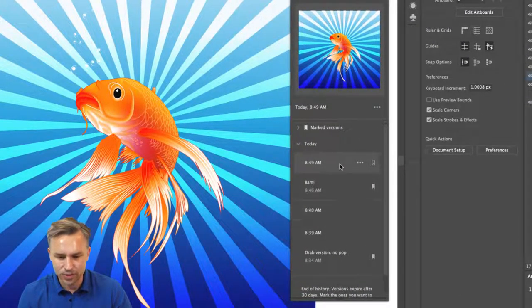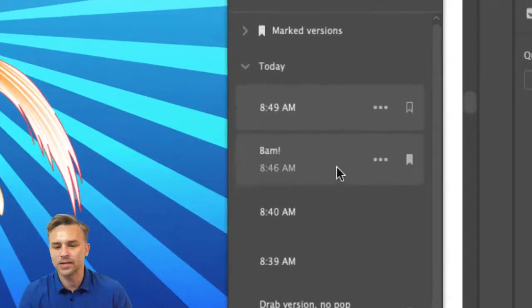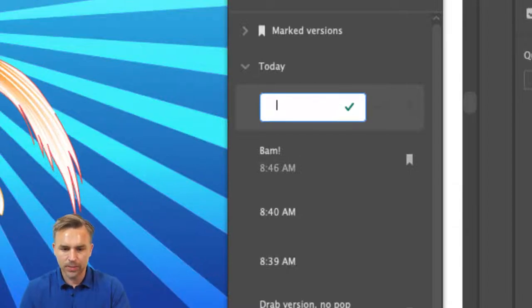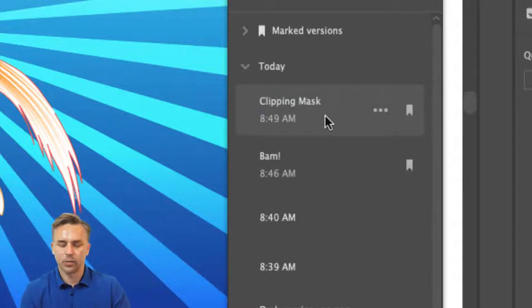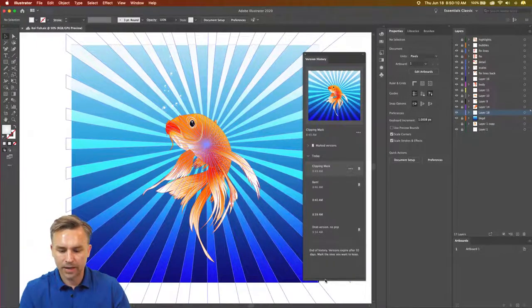Yes, it has a history now, right? Guess what? What did I enter in the browser? Bam, there it is. Right, here's the latest one. Let's do this. And this is the one with the clipping mask. So we can type in clipping mask, right? Just on the background, whatever I wanna do, bookmark that accordingly, right? And we can roll back, right?